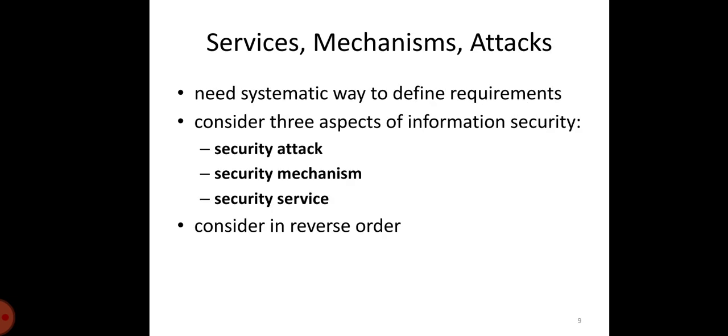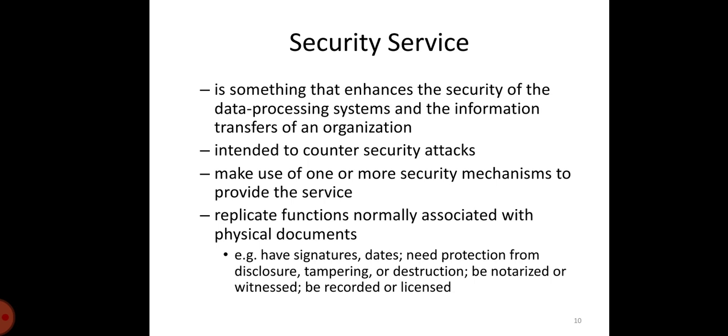Services, mechanisms, attacks. We need a systematic way to define requirements. Consider the three aspects of information security. First one is security attack, second one is security mechanism, third one is security service. Security service is something that enhances the security of the data processing systems and the information transfer of an organization. It is intended to counter security attacks, and it makes use of one or more security mechanisms to provide services.